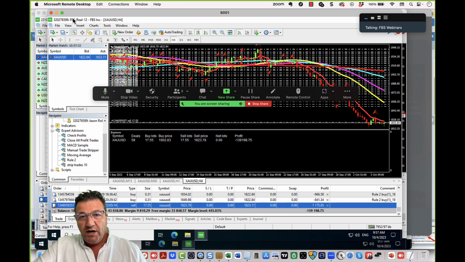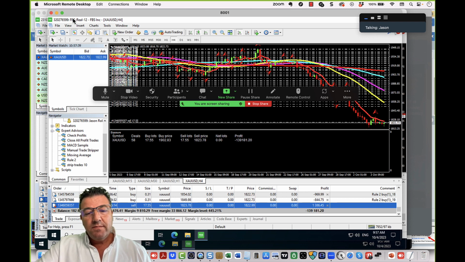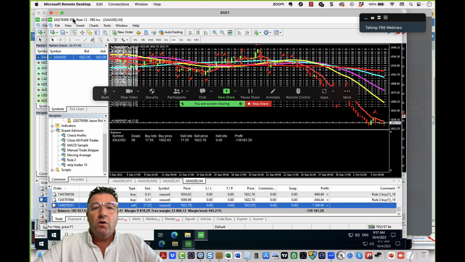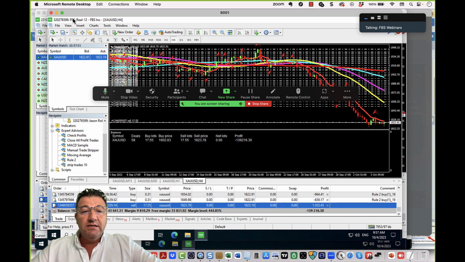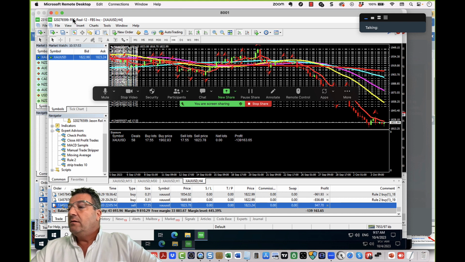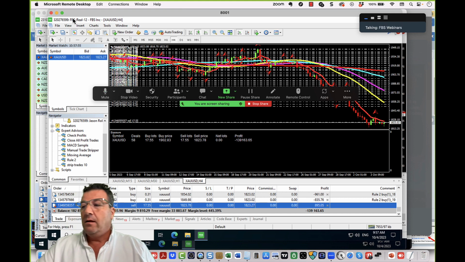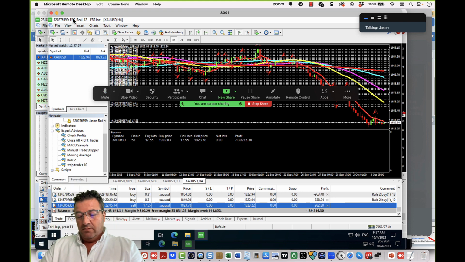Don't force trades. Yeah, I've been doing that manually. I've had that separate cent account doing manual trades every day, playing with it. Okay, so then you're consciously competent with that. So are you making money with that strategy yet? Yeah, I haven't lost any money while I've been playing with that.